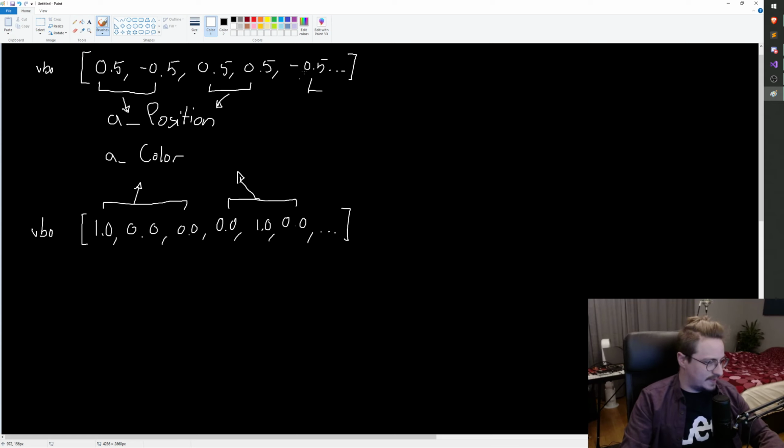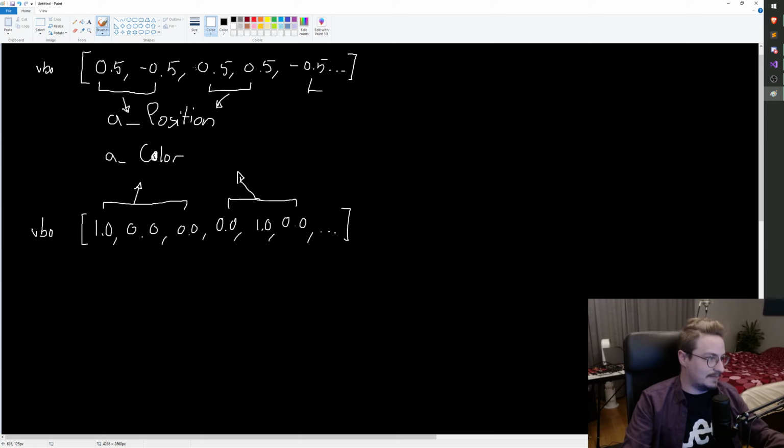So the way this works is that it just takes them one at a time, all right? Every time the vertex shader is called, the first vertex will take the first group of position and the first group of colors and set those to each of the attributes, right? So the first vertex will have a position 0.5, negative 0.5, and a color 1, 0, 0.